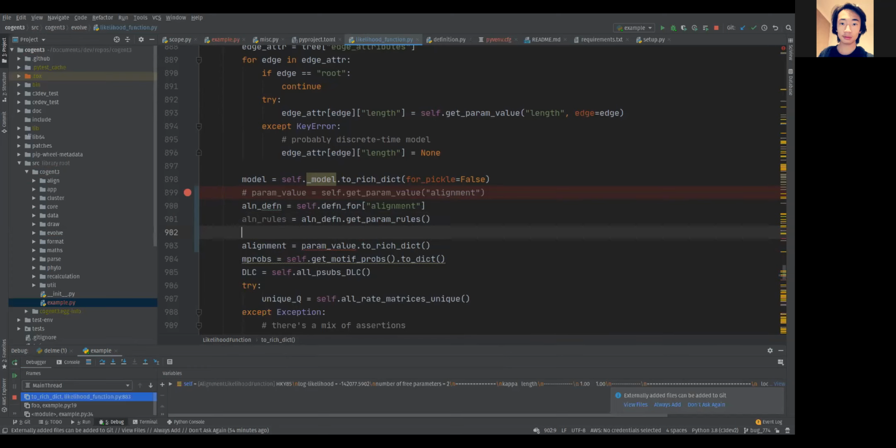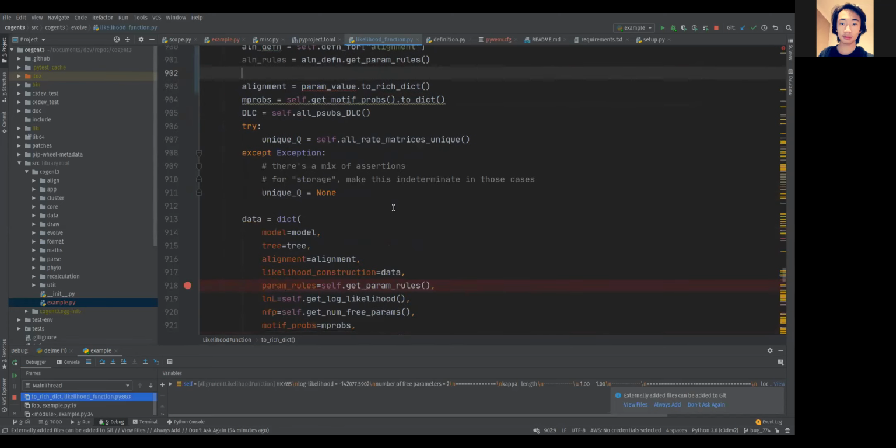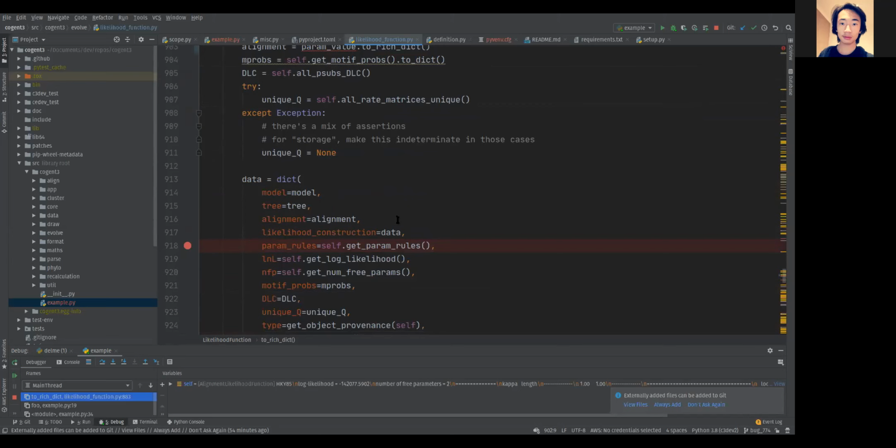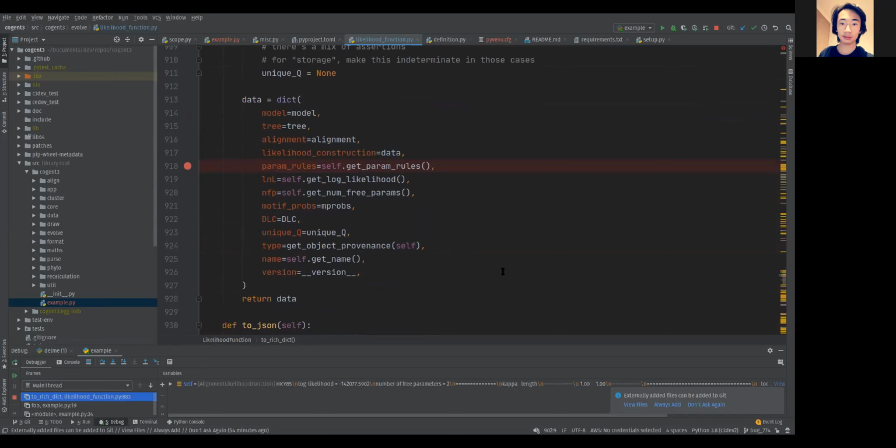Yep. What we have to do is we're going to have to modify the, scroll down a bit. So what's happened to this point is that the alignment has always been a single alignment. Yep. Okay.